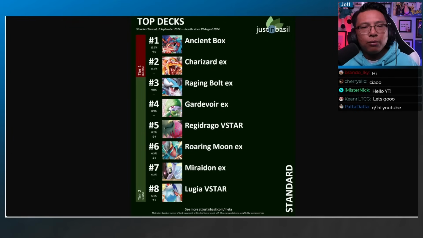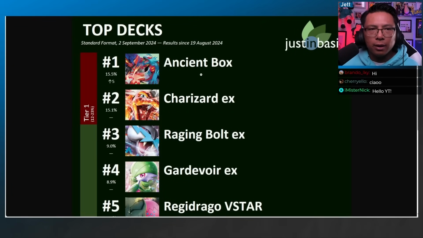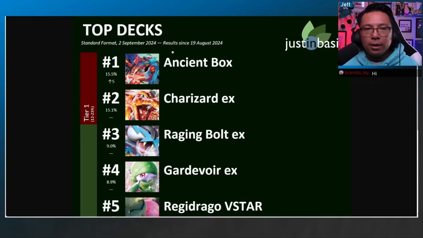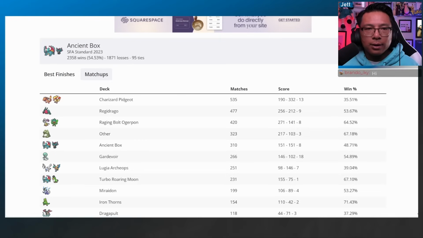And I was not expecting Ancient Box to be number one. Now, if you've seen my videos of late, you've definitely seen me fight against more Ancient Box decks, and I've been very confused of, like, why is Ancient Box so popular? And this is translating to the competitive side as well, where Ancient Box is the most popular deck played right now. And I think some of the reasons, let's go look at this matchup spread based on online data.